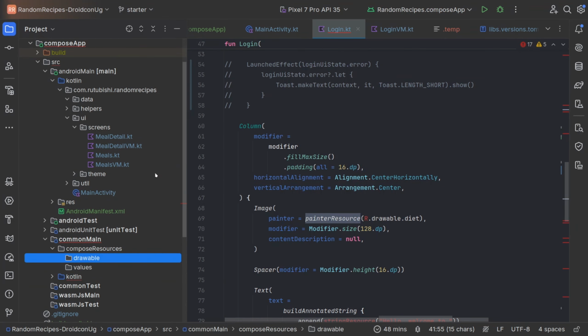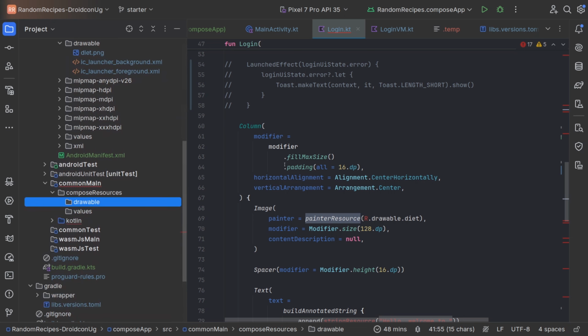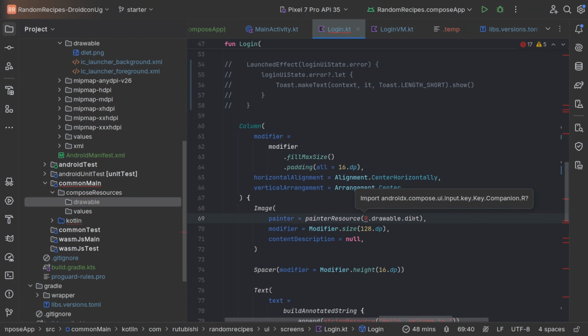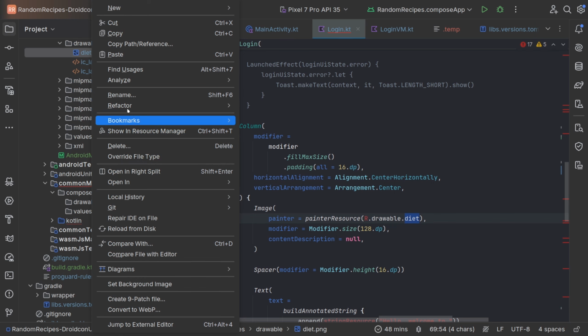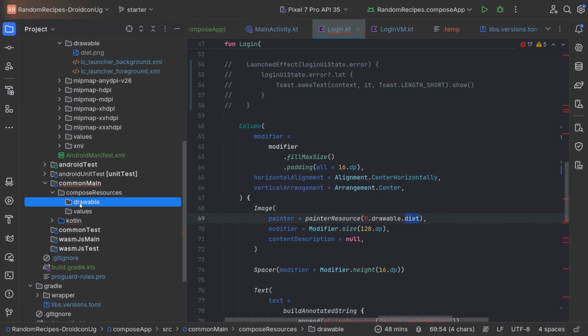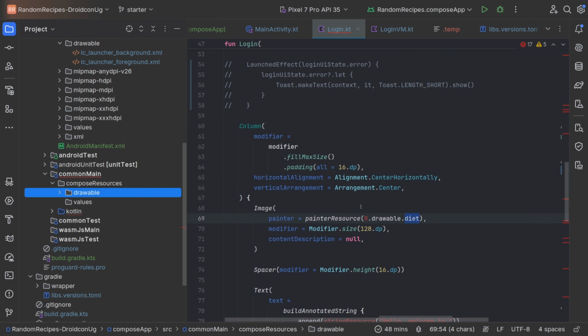Inside our drawable folder, we also do migrate some drawables. So the first one to migrate is this one called diet. I don't need to copy, I can just move it to drawable. I don't want it to enter, and I need to search for references.